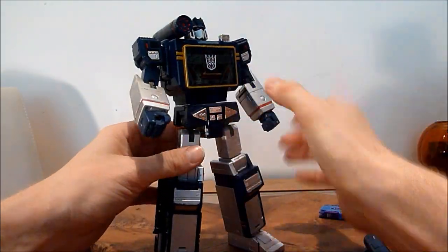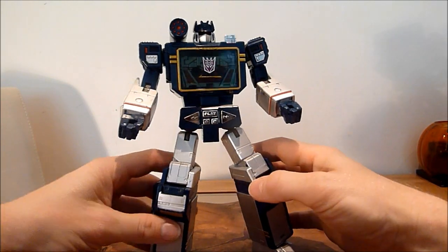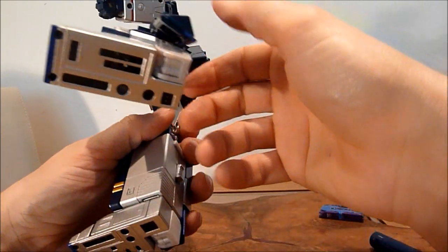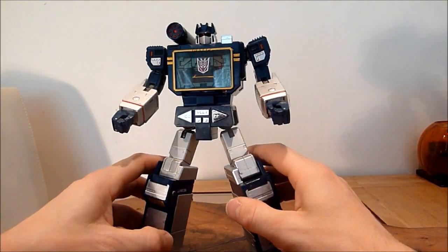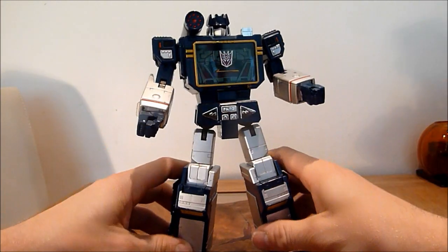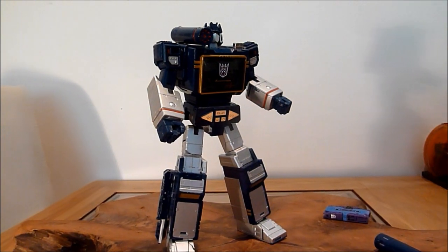And that is Soundwave in his robot mode. If you want my opinion, this is probably one of the best Masterpiece figures you are likely to get — other than that Soundwave cassette. Look at that — it is just fantastic, it is brilliant. I love this Transformer. He does have a little trouble standing — I could have done with a little heel spur somewhere, that would have been pretty cool. But once you get him standing up a bit better he does stand no problem. I'm not too keen on those joints — I was worried they were going to look a little bit unnatural — but you can sort that out, bring those forward, and that gives him a better look.